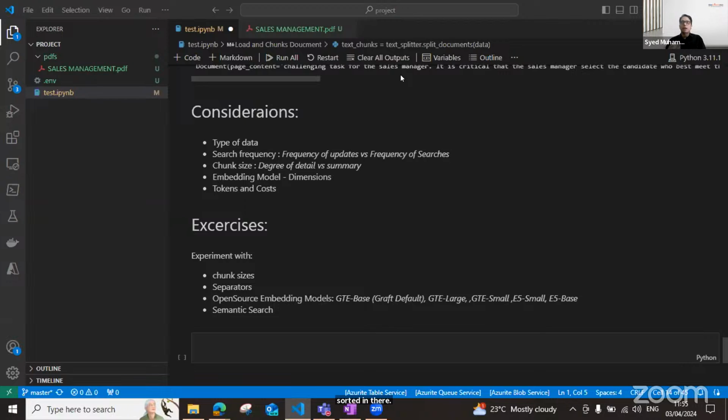So the entire argument for creating a program for your vector search is that you have an idea of what your search solution is going to look like, and what your data looks like. The reasons we have chosen specific chunk sizes and other things is that it's not just going to be a table of contents problem for everyone. It could vary from one person to another. So that's about it.